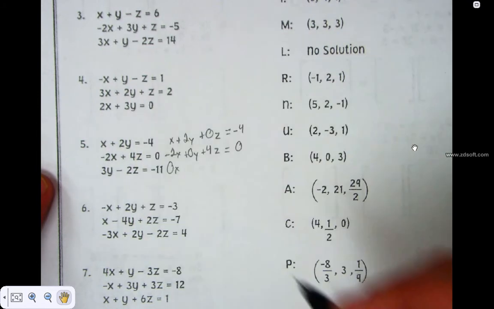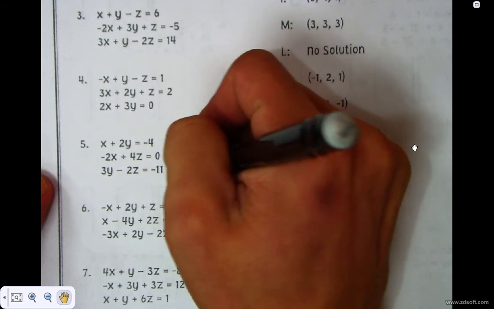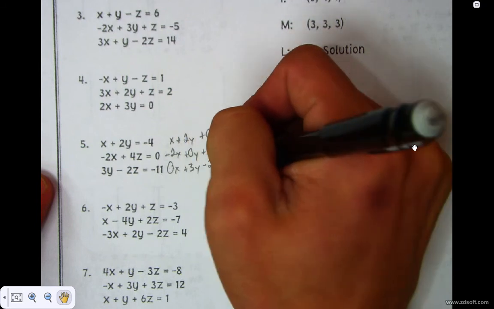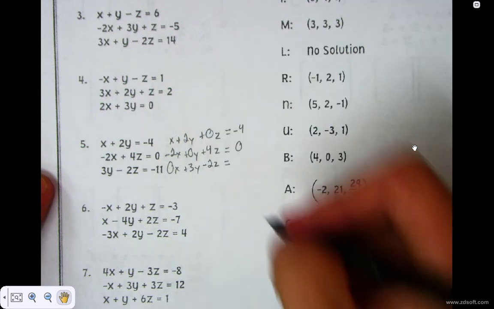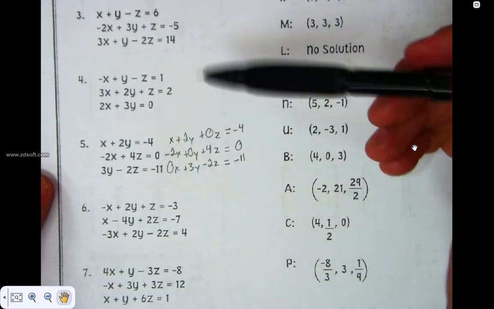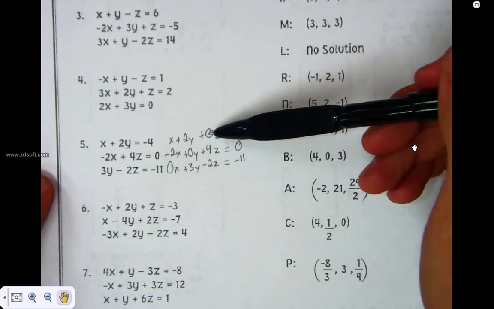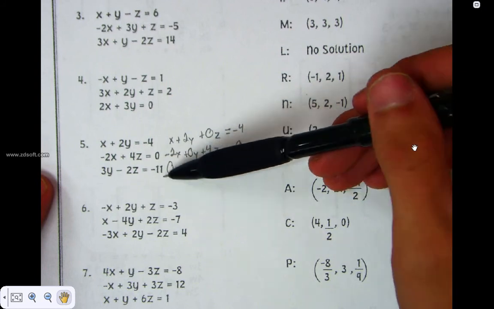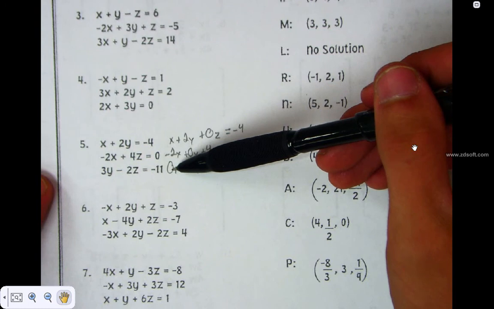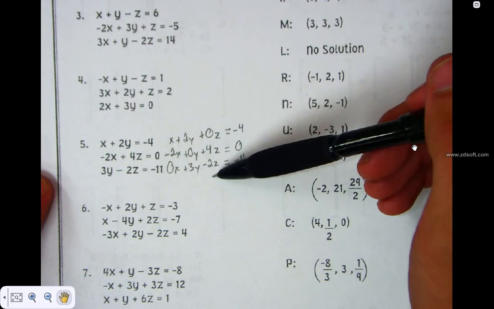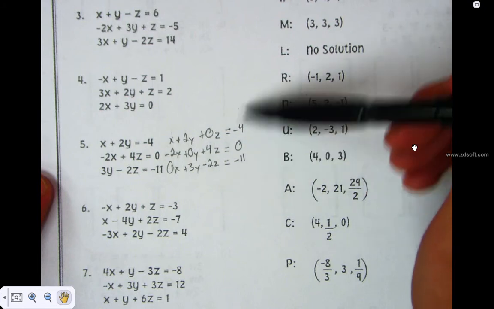And then on the following one, you're going to have no x's. 0x plus 3y minus 2z equals -11. So notice this is how you set it up. I have 0 z's, make sure you put 0 z's there. If you have no y's, make sure you put no y's there. If you have no x's, make sure you put no x's there. And the reason is, look, all of our x's line up, all of our y's line up, all of our z's line up, and then all of our equal signs and numbers line up.